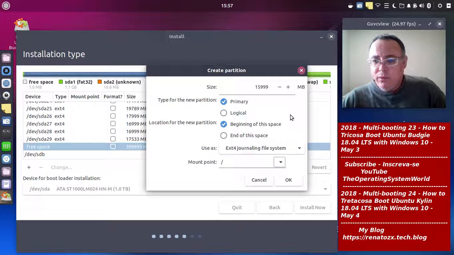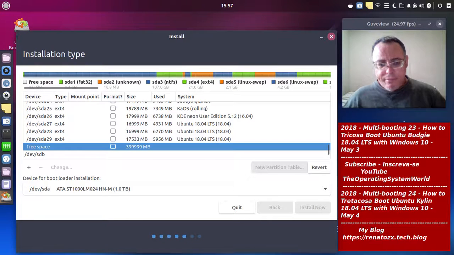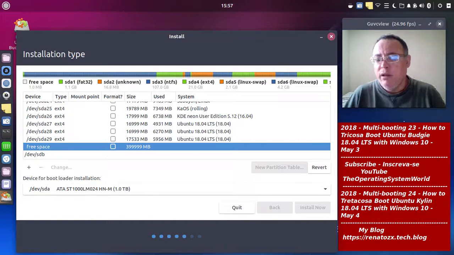So the way I set up my system here, I'm using an NTFS partition to share data to all operating systems here, with Windows 10 and all the GNU/Linux distributions, and everything works fine.